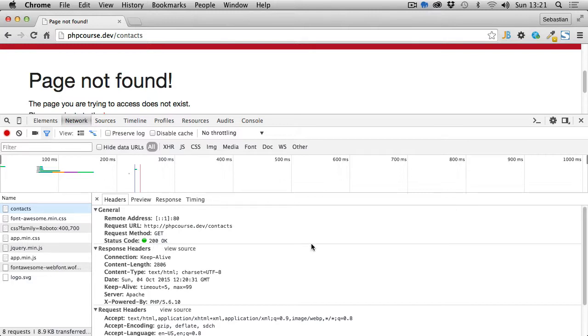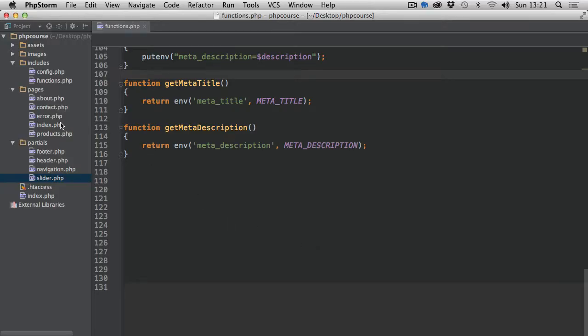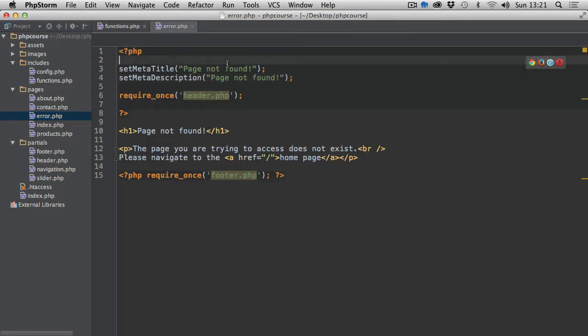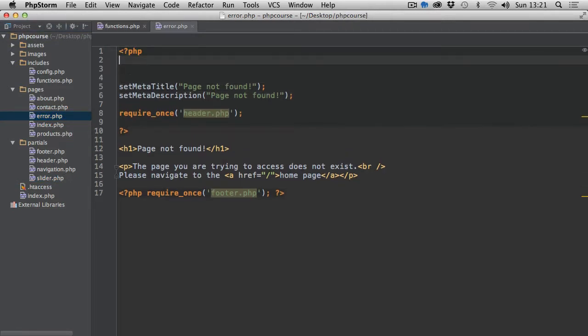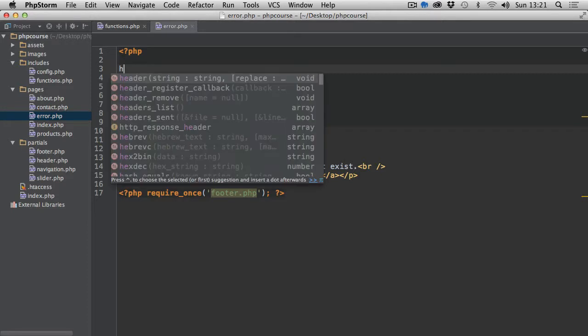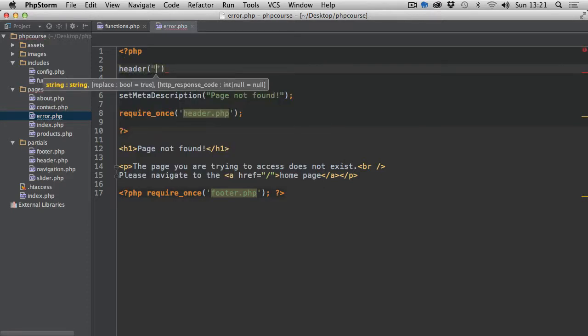So let's quickly go back to our editor and open our error page. What we need to do before the set meta title and description is use the header function, and within it we are going to type HTTP/1.0 404, then a space, and then Not Found.